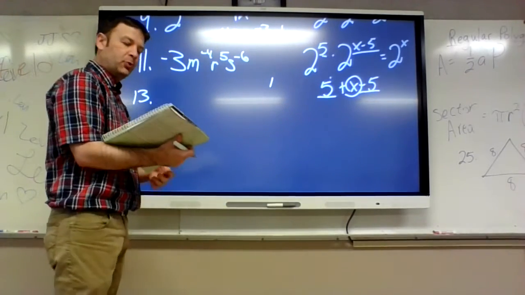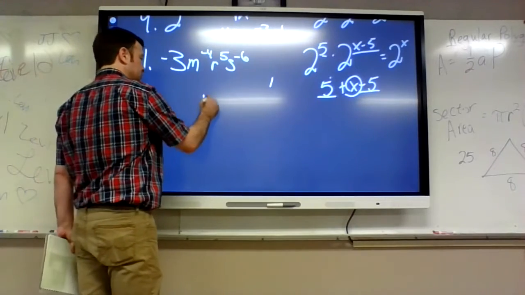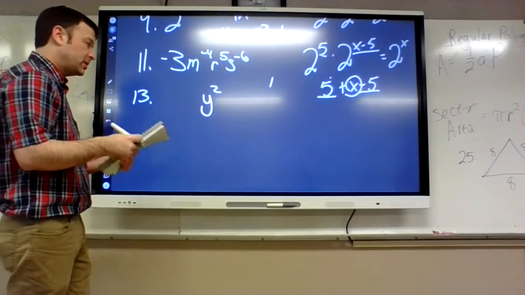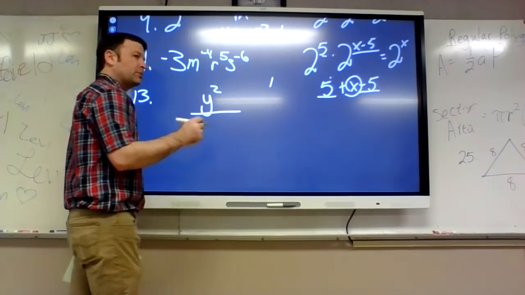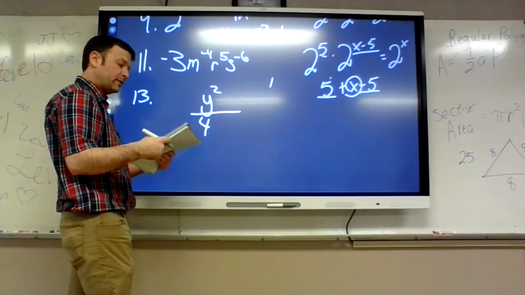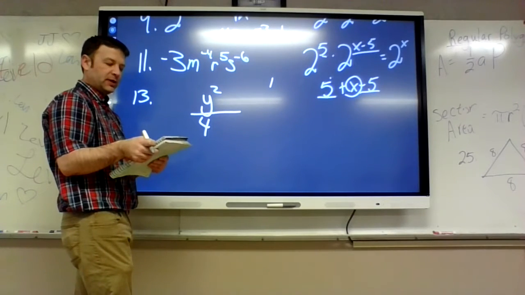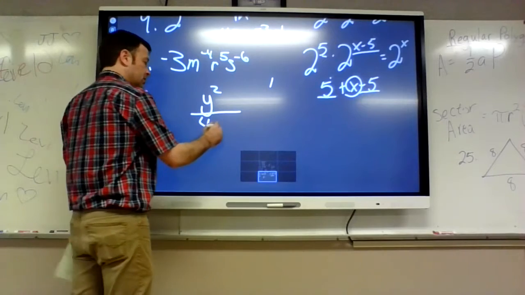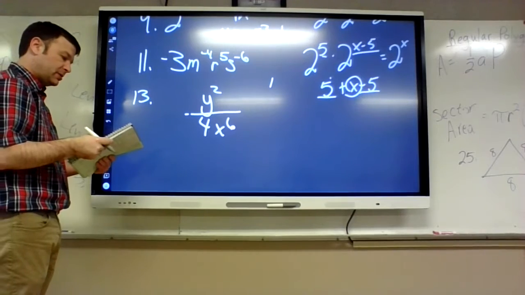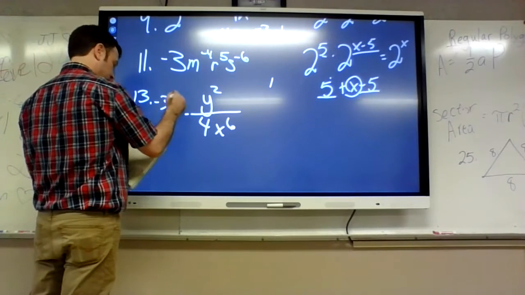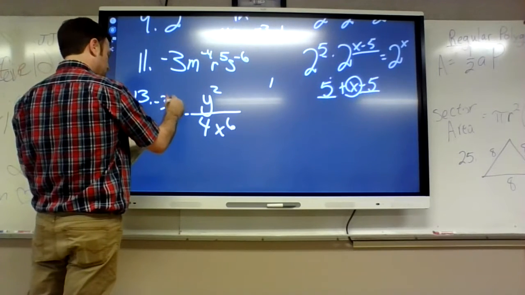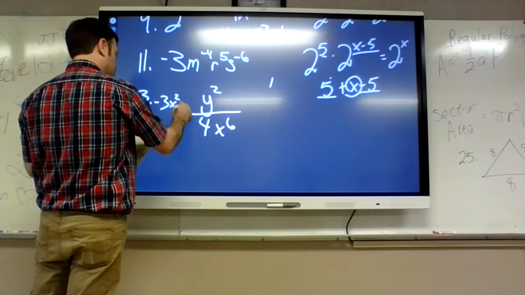And then on the top we have y squared, so that's going to be y squared. And then on the bottom, we have 2 squared, which becomes what? 4. And then we also have, you guys see where I'm looking in the parentheses? We also have x cubed squared, which would be x to the 6. Okay, so that's the parentheses stuff right there. And then over on the left side, we have negative 3. Oh, no, am I looking in the right place? Yeah, I am. X squared, y negative 3.